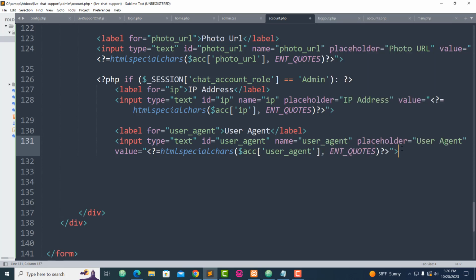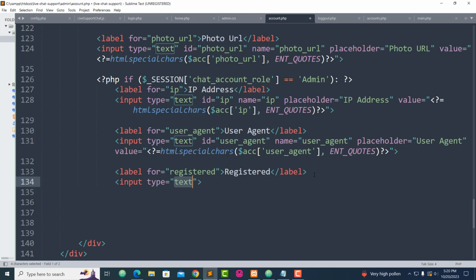Okay, now next block of code, this is for registered. Label for registered, and then we need the input type.